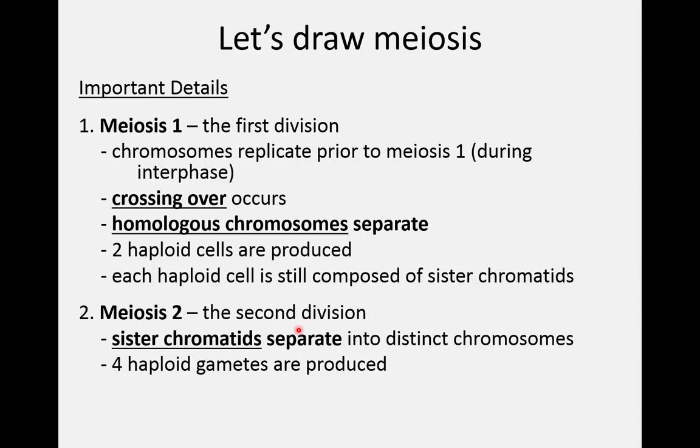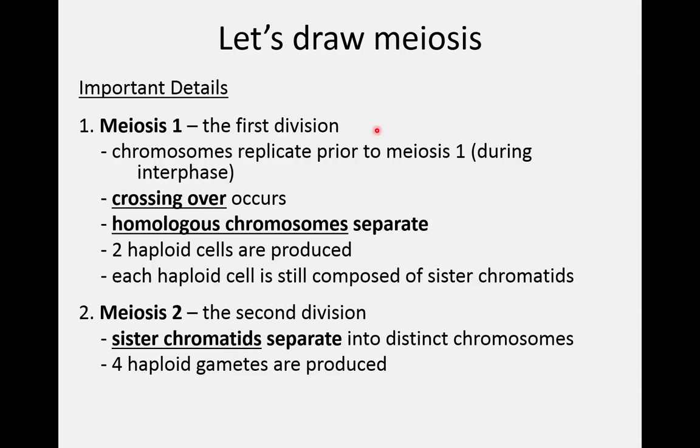You copied all the DNA during interphase. You made sister chromatids, in other words, right? And then you separated those sister chromatids, those identical chromosomes, and you ended up making two cells that were genetically identical to one another. Well, you actually do that here in meiosis during meiosis 2. You separate the sister chromatids just like you did during mitosis.